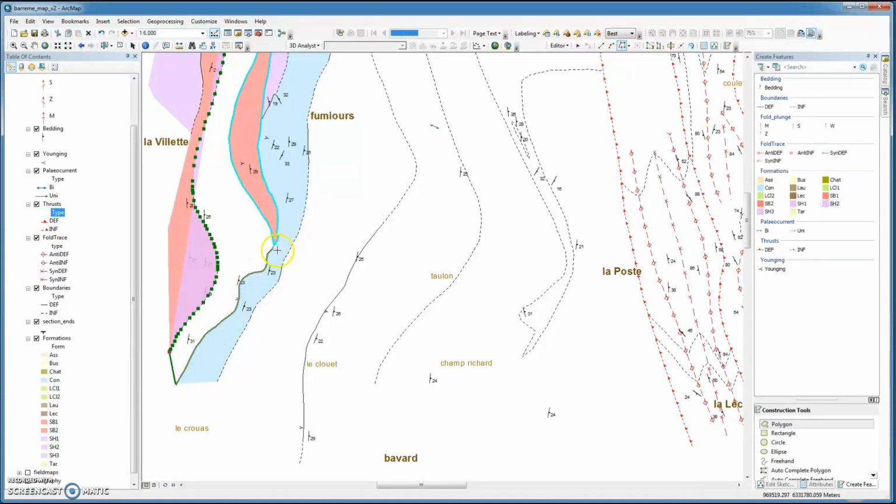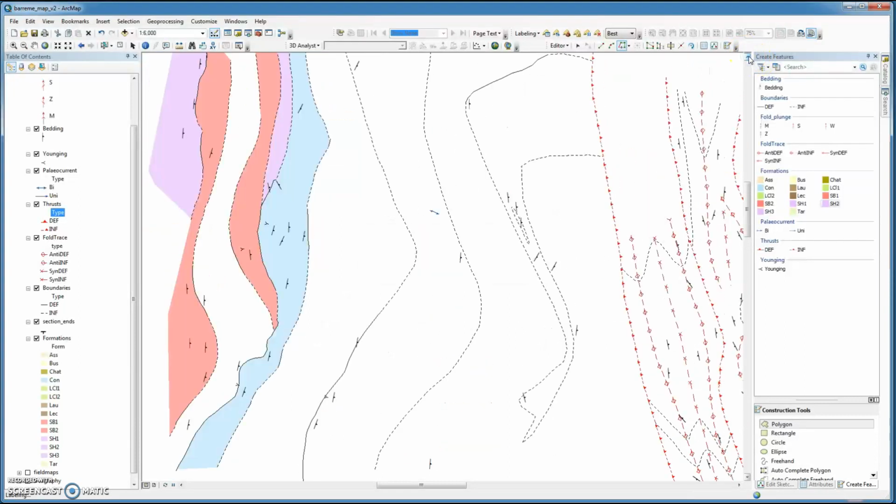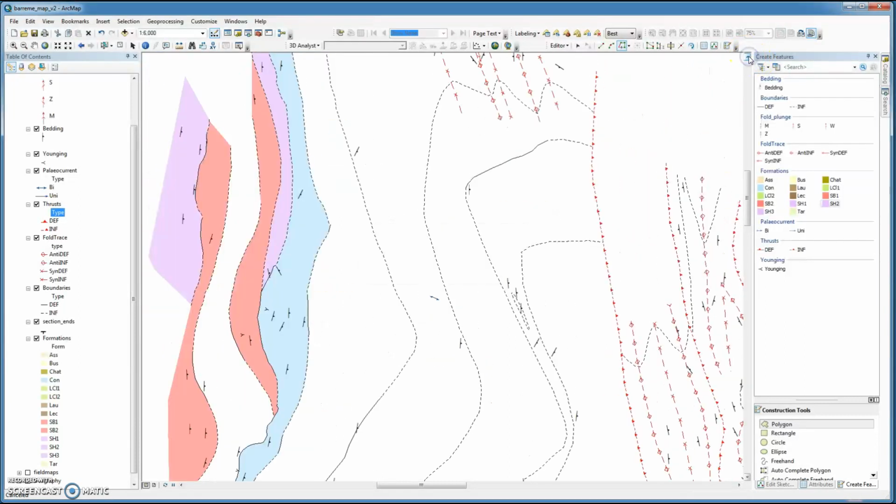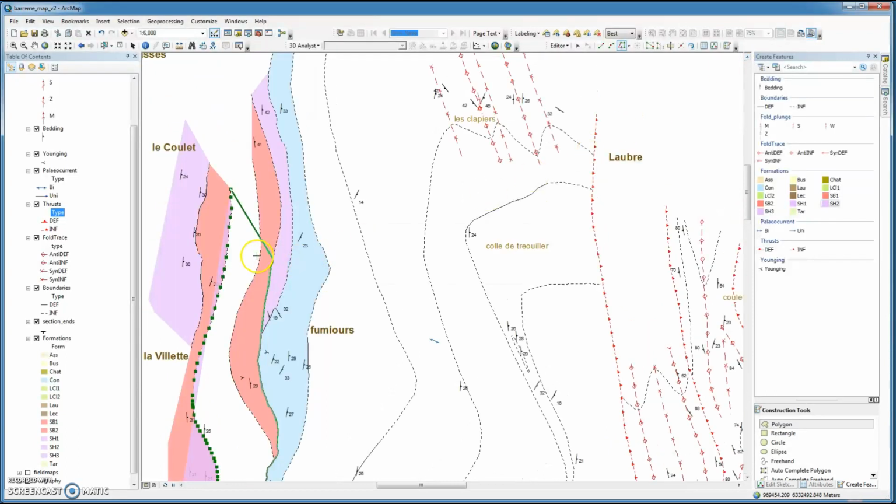And work our way around. No, I don't want to go that way. I go this way. Okay. And you can see we're building up a geological map.